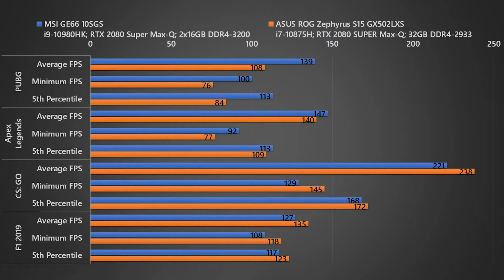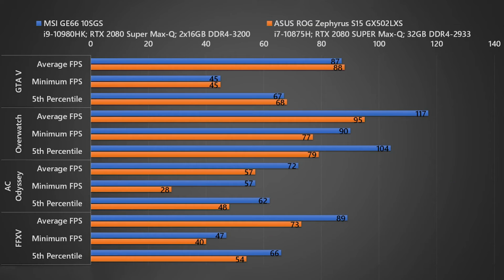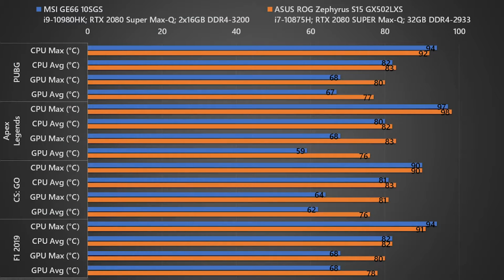We can see the overall frame rates are higher than the Zephyrus S15, even though the GE66 was supposed to be losing out on the synthetic benchmarks. Again, it is not just the gaming performance that caught us by surprise. Even the gaming temperature is something we did not expect. The GPU temperature never once went past the 70 degrees Celsius barrier.